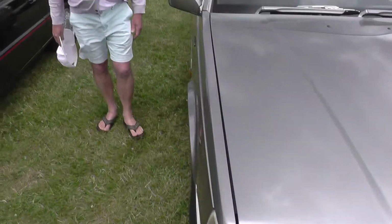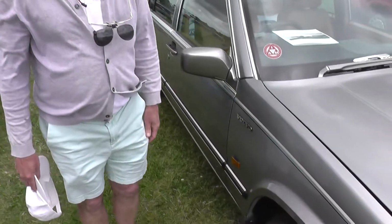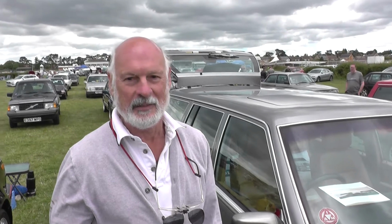So, apologies for the wind noise. It's a very windy Stratford-on-Avon racecourse. Here's Simon Lind. He's brought his lovely 760 today. So, Simon, tell us, how long have you had the car for a start? I've had the car for about 4 years, and this is my 760.